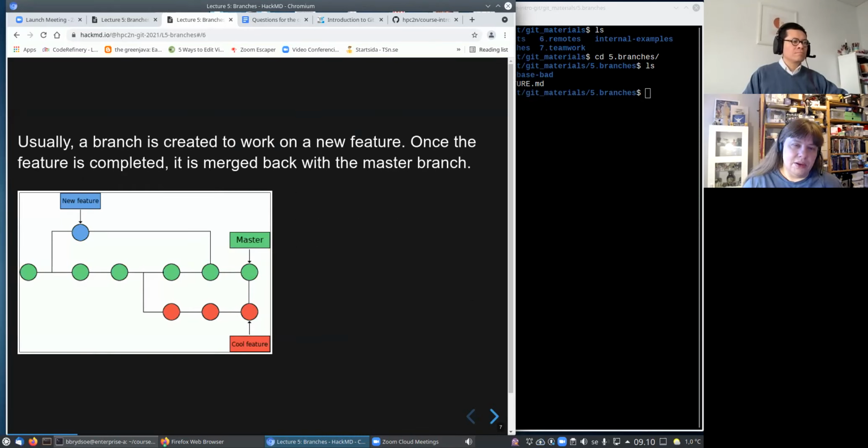So let's assume that here we are working on a new feature, the cool feature or the new feature. And as soon as it is completed, we merge it back with the main master branch, as you can see here. So there are some commits here, and then we merge it back. And here also the branches split. We do some new commits, and then we merge it back. So that is a very common way of doing different branches. Of course, it may be that you have a branch where you test out something and you find that this is not a good idea, and then of course you are not merging it into the main branch.